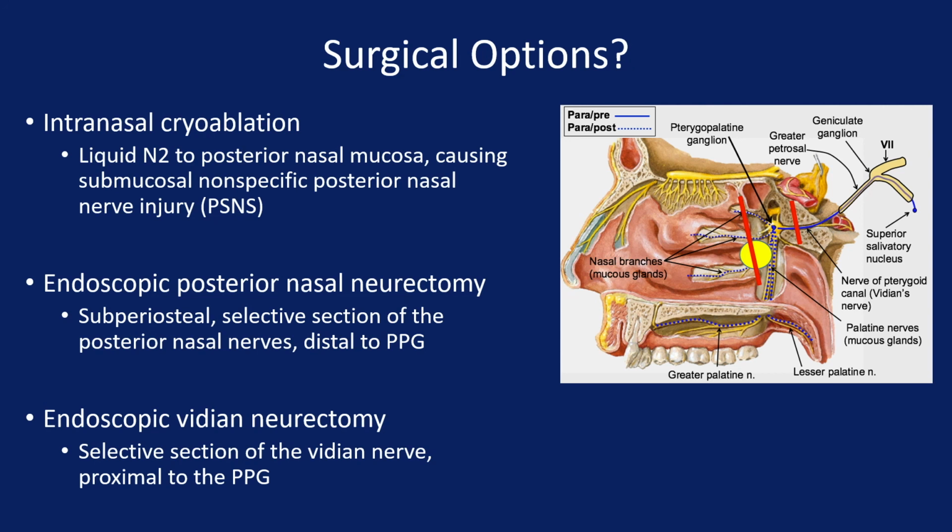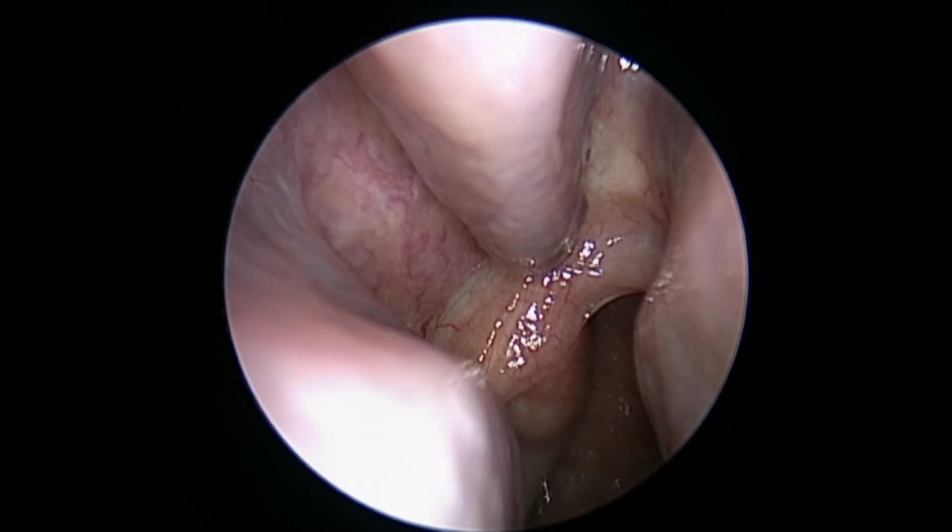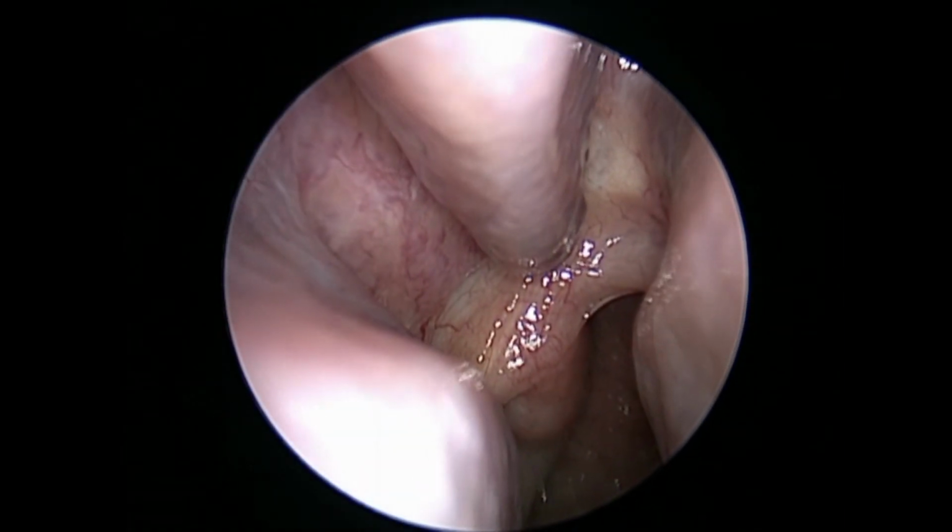You might wonder how many people fail medical therapy. Atrovent spray works amazingly. Somewhere between 60 to 70% of people do perfectly fine with that spray alone. I think it's amazing. I think it's a tragedy that it's not taught more regularly in medical school, at least where I went to medical school. In any case, some patients don't do so well with the spray, so let's look at one of the surgical options. This is a little video from my YouTube channel about intranasal cryoablation.